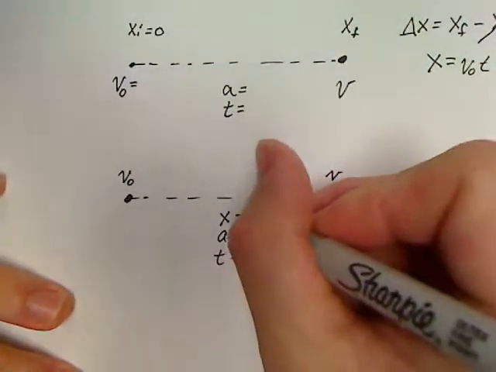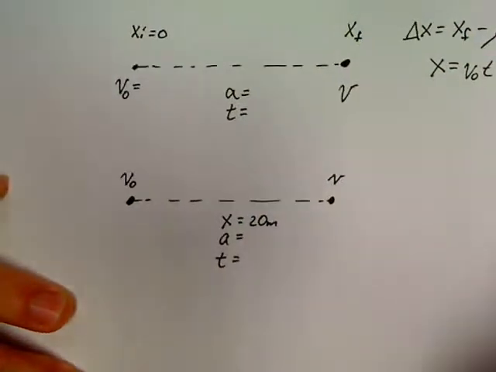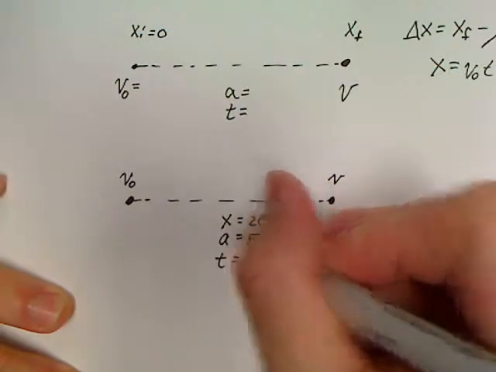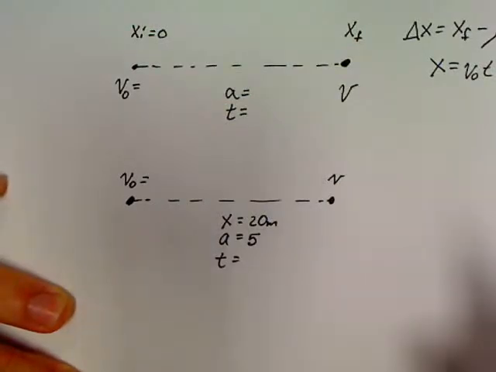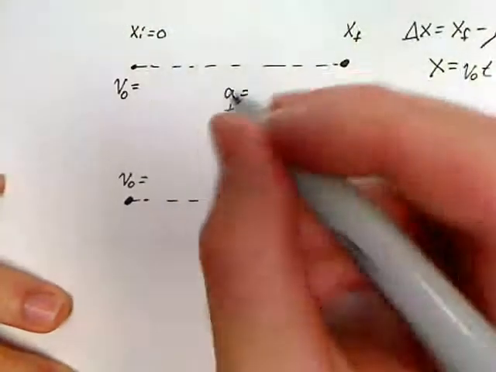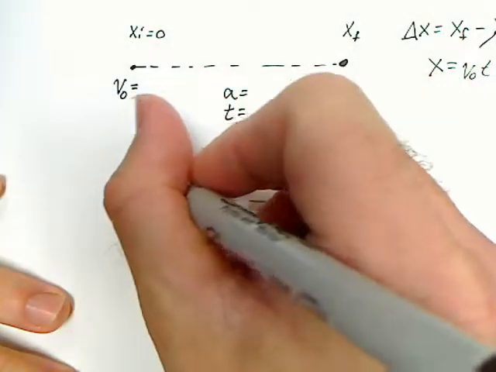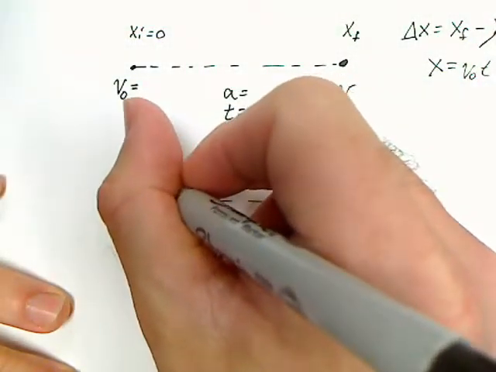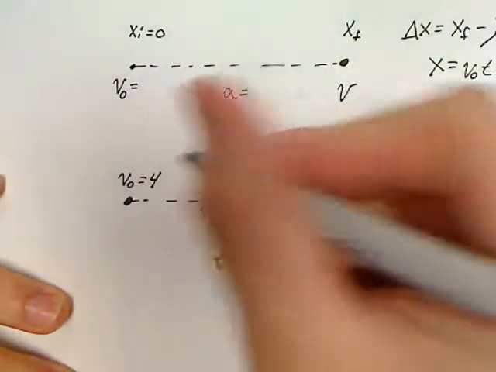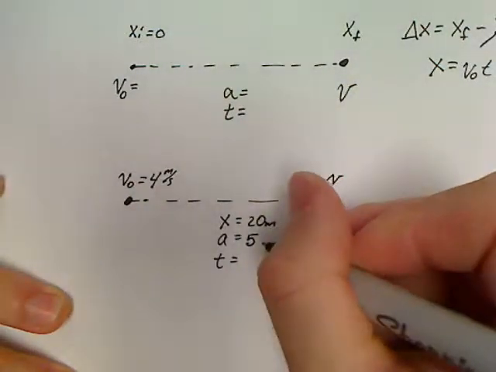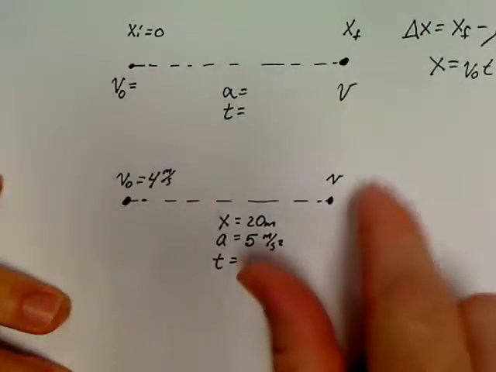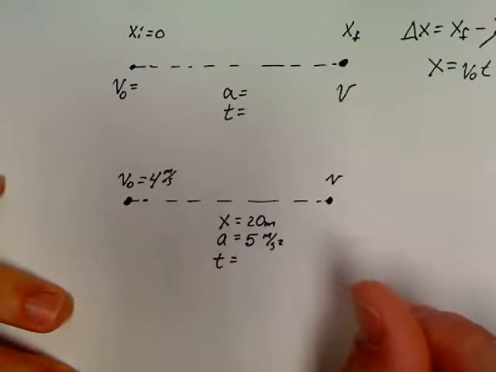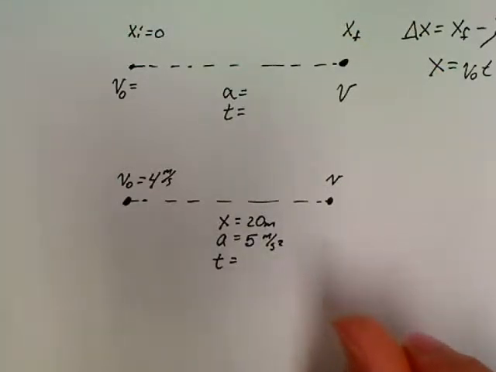If you want to, we can say that X is 20 meters. We could say that the acceleration is 5 and that V₀ is, all we need is 3 of the 5 numbers to find anything that we want. So let's just say that V₀ is equal to 4. So, meters per second, meters per second squared, if this was our 4 numbers, we should be able to find anything else we wanted to from this list. I'm just going to try and find time first.